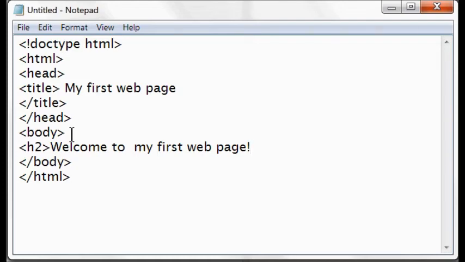So it has an opening tag. We also need to have, as you know, a closing tag. And it looks just like the opening, but it has that slash at the very beginning.